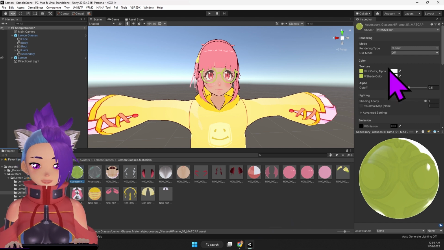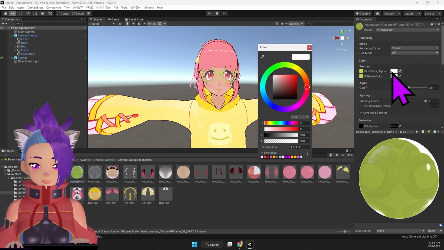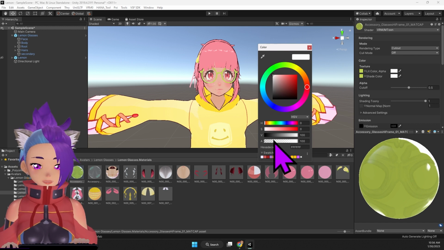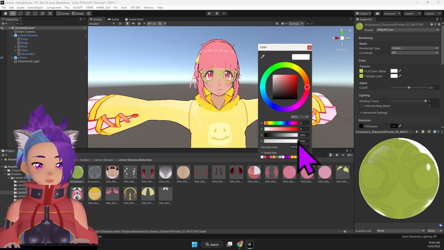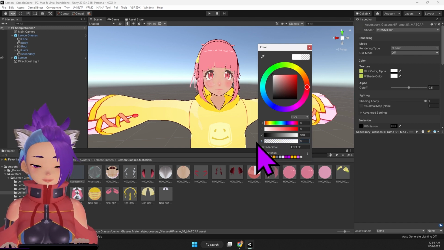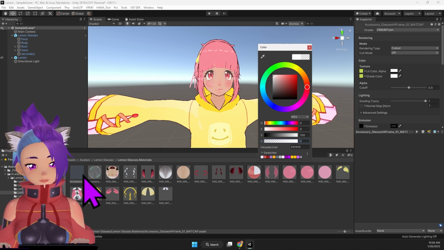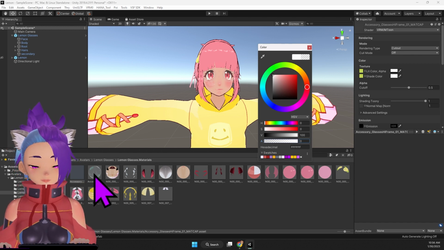And the way to do that is by going over here and clicking on the color for lit color alpha. And that's going to pop up this window that shows us the color wheel. And the important thing here is the alpha color, which is dragged all the way to fully transparent. And we are going to drag that off. And you can already see that the glasses frames have disappeared and that down here in the material, this has also disappeared to show you that the material is transparent.